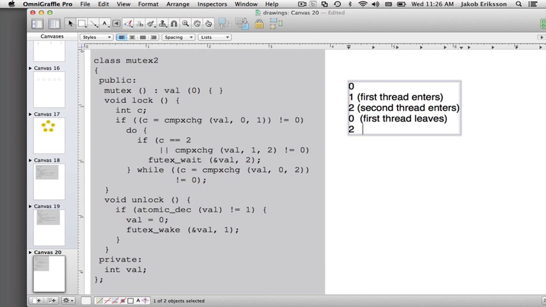First thread leaves. Second thread wakes. Right, so we were here. We were waiting. We got woken up and we set it to 2. And then we're out.